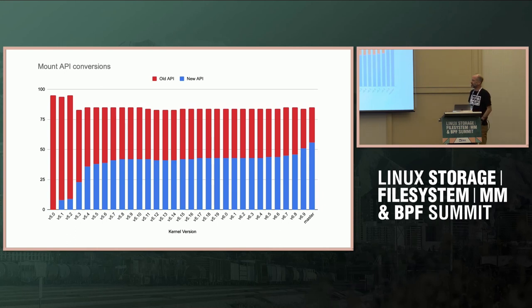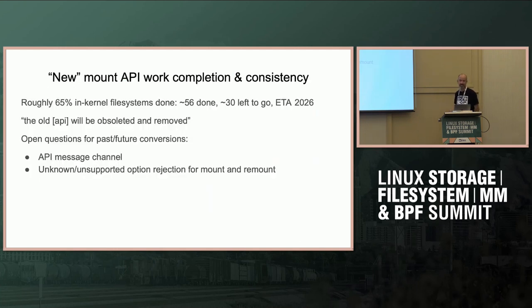This is just kind of how things have gone over time. Version 5 was before any of this started, and then the blue line is things that have gotten done. You know, there was a big surge. David got a lot done early on, and then things kind of waned. And then when I asked my teammate Bill to start on some of these, and I sent a few, we actually have a little bit of progress now, so we're getting there. I joked that it's going to take until 2026 to get done based on the current rate, but I think we can probably get done faster than that.